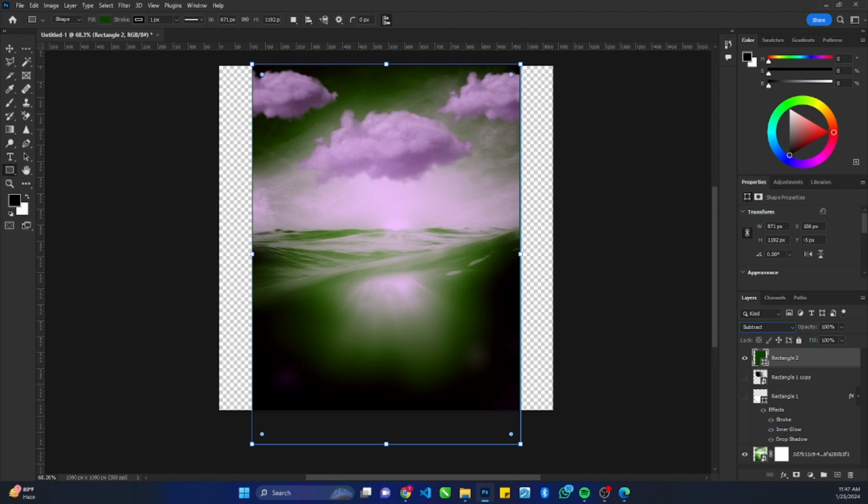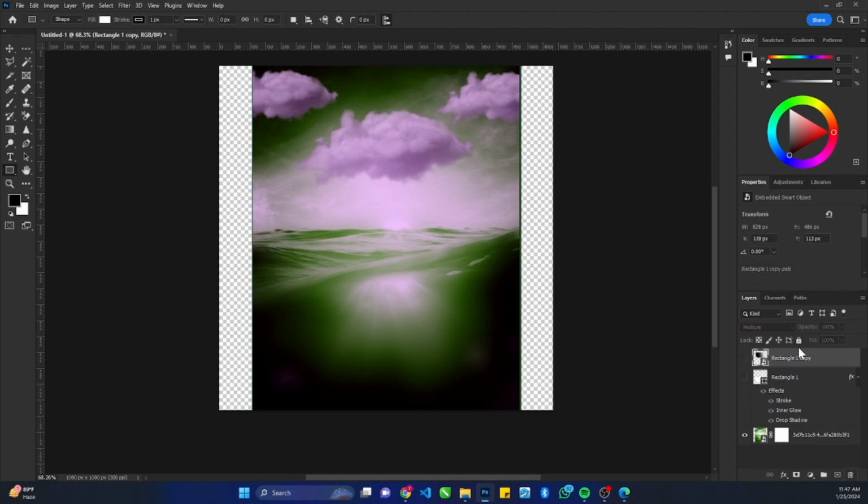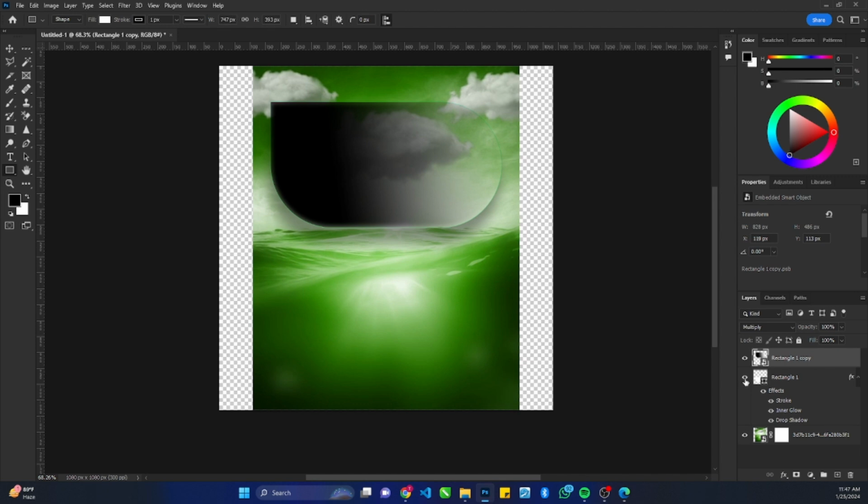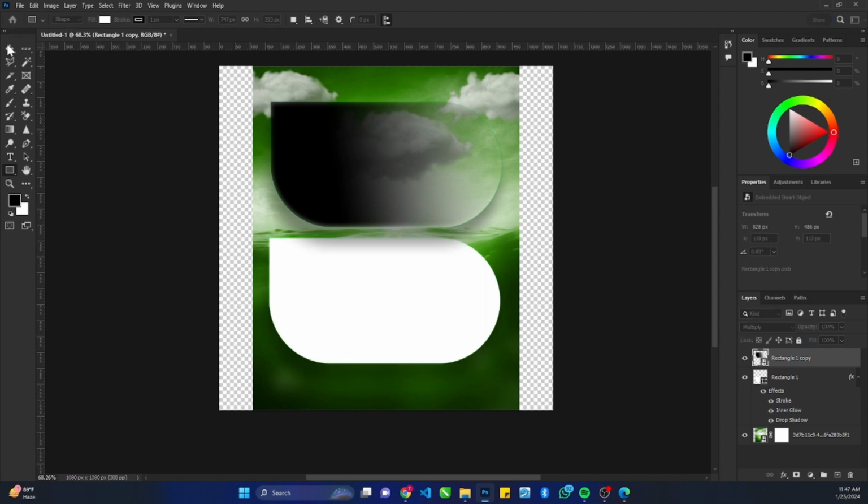Then we have lighten. Just like the name implies, it will keep the lighter color. So I'm going to be deleting this rectangle layer by clicking on delete here. Now I'm going to be turning on my layers back. Now what lighten will do is that it will keep the brighter color. It works the same way as screen, but they are not the same thing.